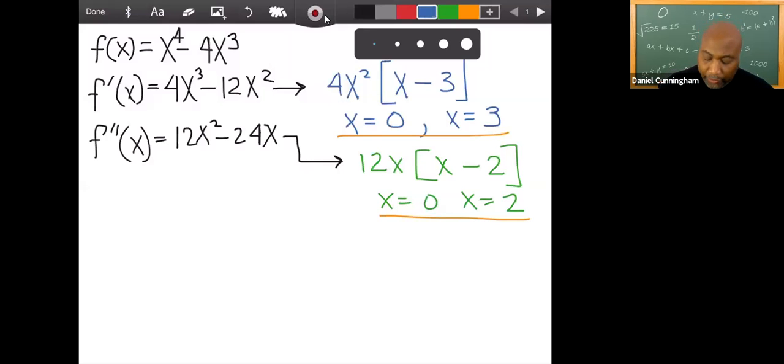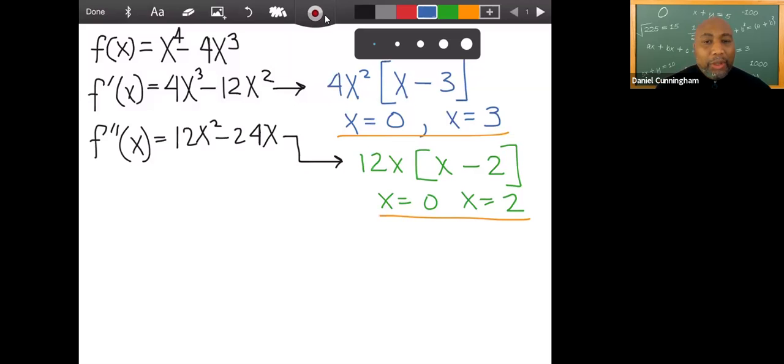So what we have here so far, and I did it on a different whiteboard so you can see this: we have found the minimum is 3, -27. We found points of inflection, 0, 0 and 2, -16. We found concave up is from -infinity to 0, so write that clearer than I did, and then from 2 to infinity. We found concave down is from 0 to 2. Excuse me, 0 to 2 is not the point, but the interval.